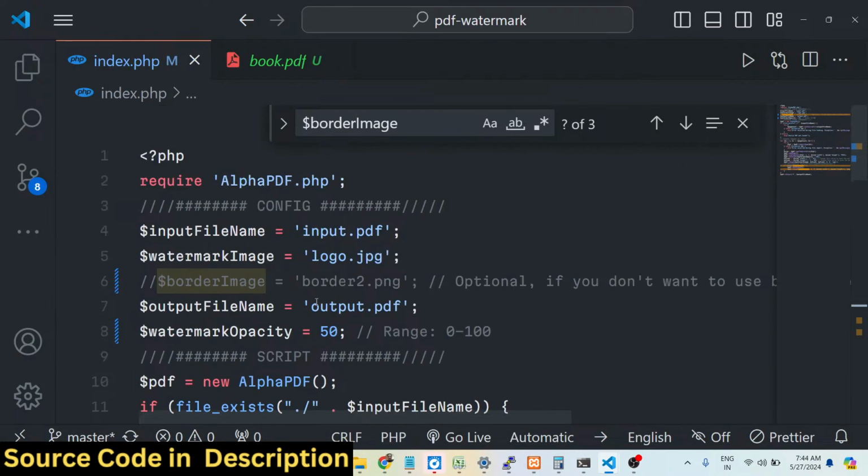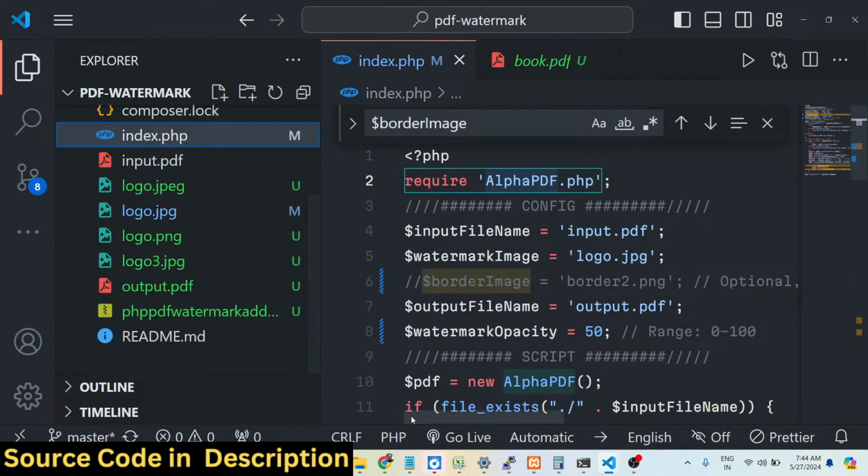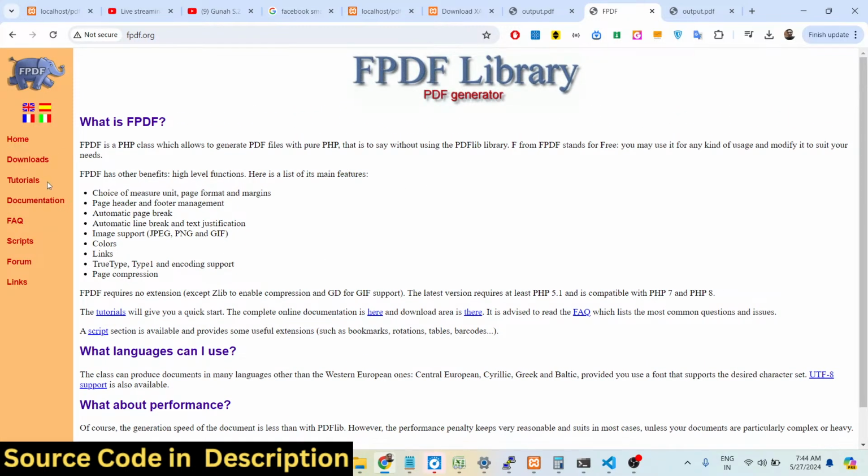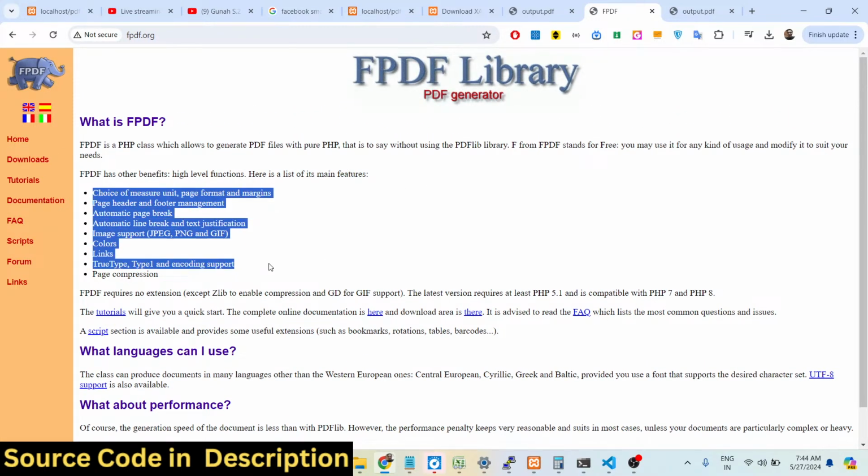So let me just tell you some more information about the code. I'd already told you that we are using this FPDF.php library. If you don't know about this library, just search for it. It's an open source library, and you can read the documentation. It allows you to generate PDF, add watermarks, and add different kinds of shapes to your PDF document.